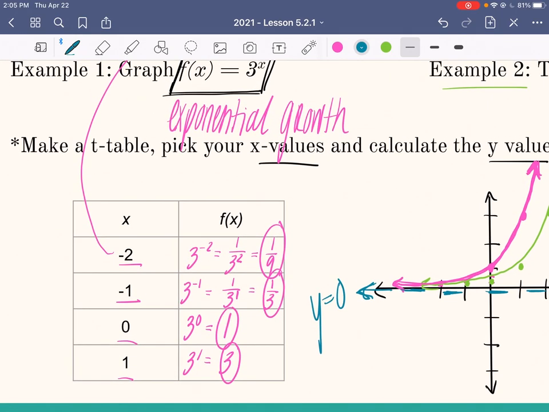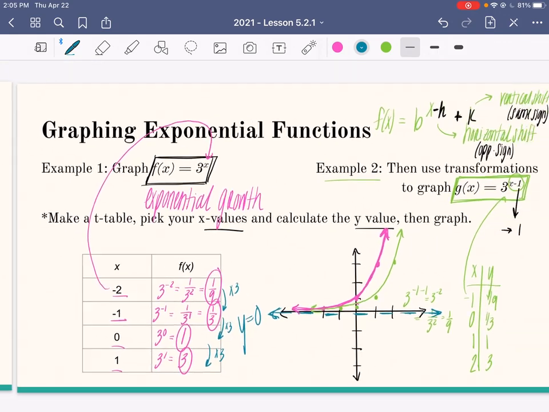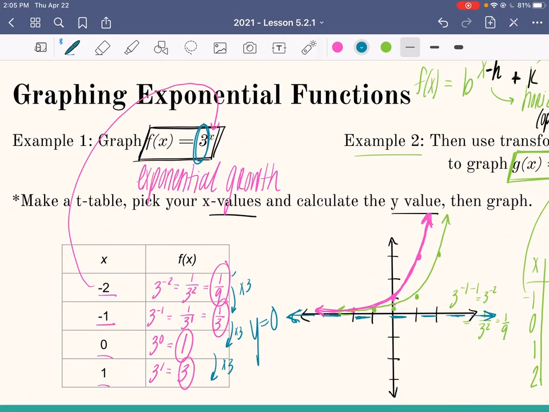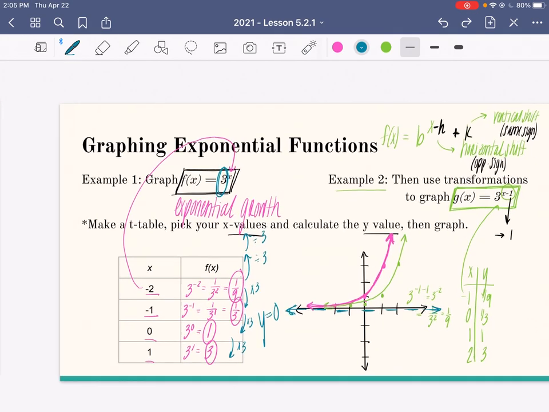If you notice what's happening in the table, every single time it's multiplying by 3 to get the next value, which is our multiplier. That's the b value. If you undo that and go the opposite direction, you're dividing by 3 every single time. Even if you continue to divide 1/9 by 3, cutting it into thirds, into another third, and another third, it's never actually going to end up being 0. It's going to be infinitesimally small, but it's not ever going to actually reach 0.